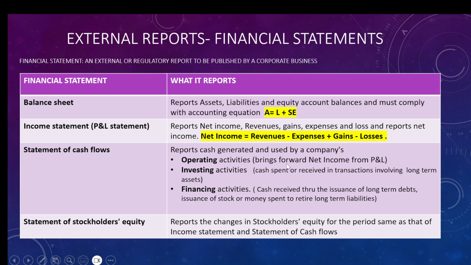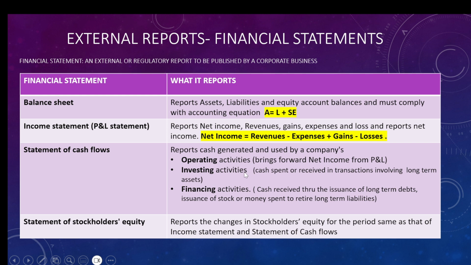So the next is the statement of cash flows. What does it mean? Again, this is one of the reports in F&O, and you will be able to understand it when you understand what is reported in a cash flow statement. Basically, a cash flow report will always have three sections: the operating activities, the investing activities, and finally the financing activities. What do the operating activities contain? It has the net income, which is pulled from your P&L statement.